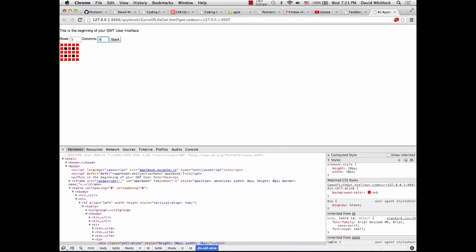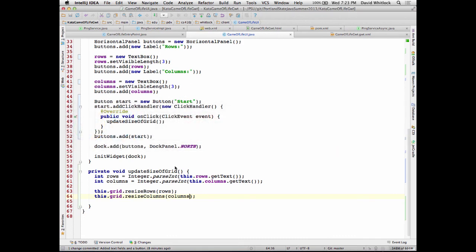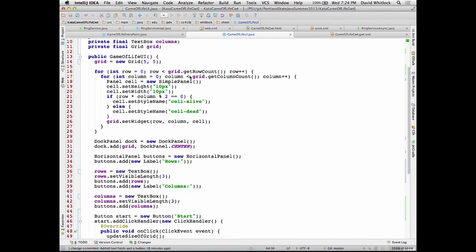So I make it smaller, 3 by 4. I make it bigger, 39 by 27, 28. Right, so I don't think it formatted everything. Let's go look at the DOM. Yep, okay, it's huge, but things aren't displayed correctly. So what I need to do is update the size of the grid, but then I also need to make everything the right size. Do you guys understand why?